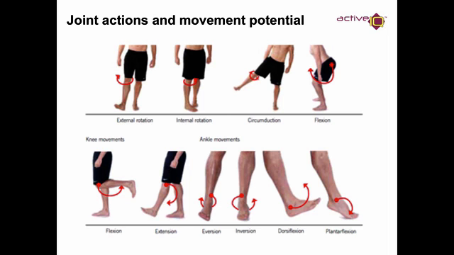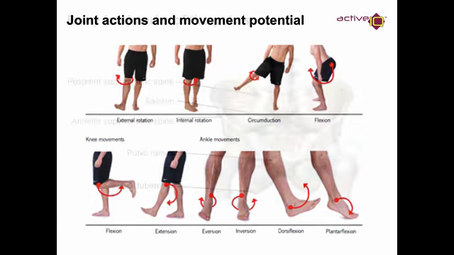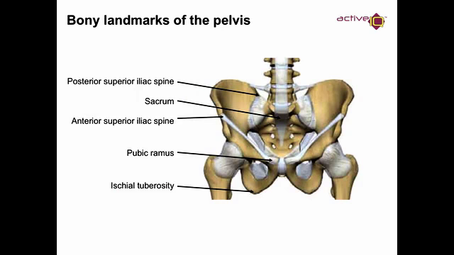Those are examples. And then finally, we have dorsiflexion and plantar flexion. Dorsiflexion means to point up, like a dorsal fin on a shark, for example. That's dorsiflexion. This normally always happens at the ankle. Dorsiflexion is to point up. Plantar flexion is to plant your foot down on the floor. That's plantar flexion.